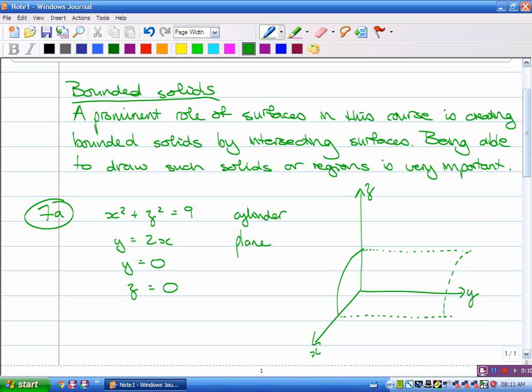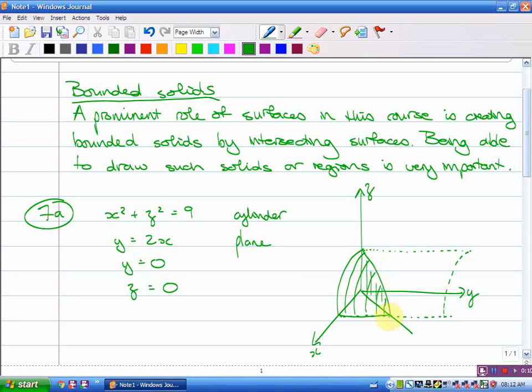But there's another plane that's involved, and that's that y equals 2x plane. Now y equals 2x, if I draw it as a line on the xy plane, would look something like that. But of course, y equals 2x is not a line, it's a plane. It's a plane going vertically upward. So what's happening. I'm left with that. Okay, so if I shade every surface, it will get a bit.